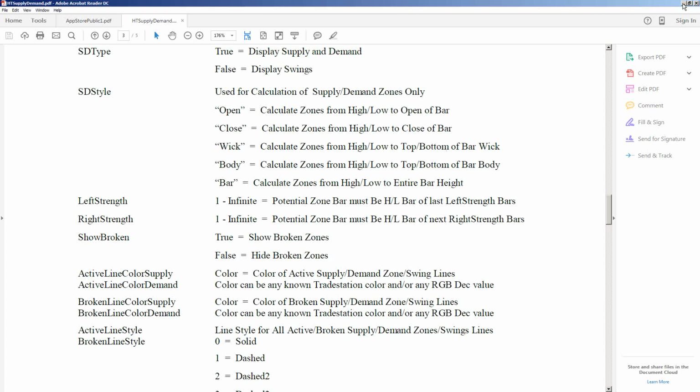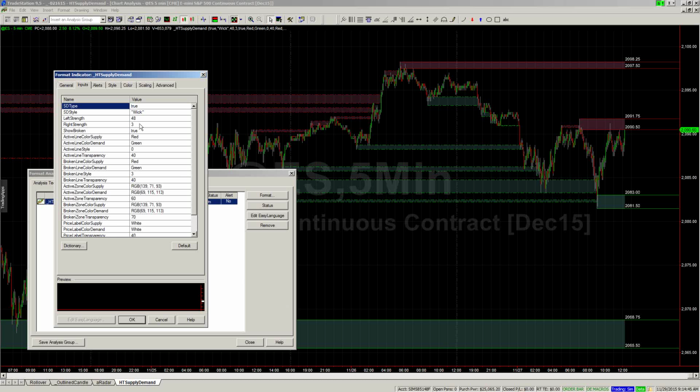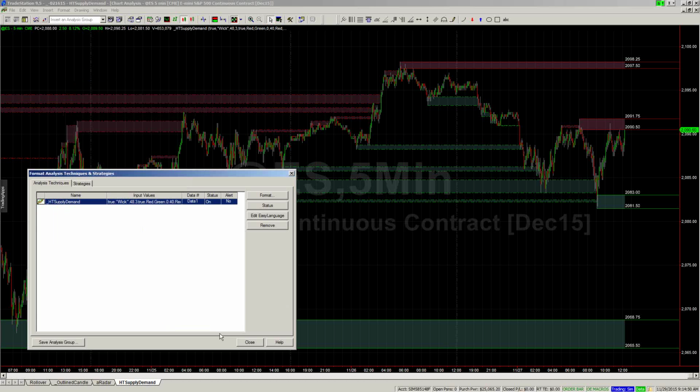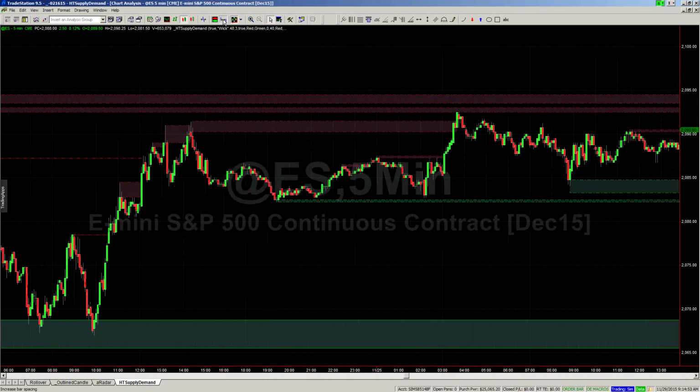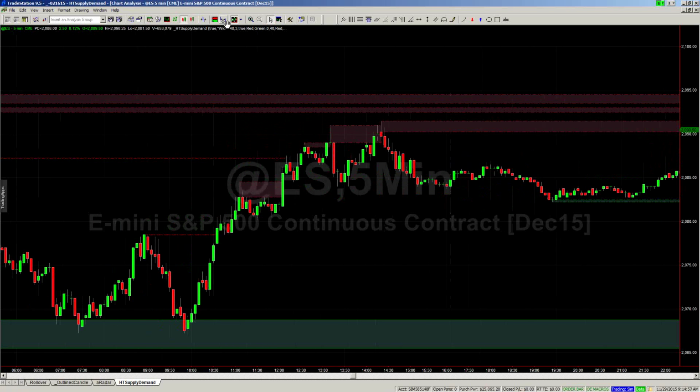What does this mean to us? Currently, I have this set on wick. Okay, and if I take this back out this way, we'll just look at this particular zone. We can see that this one was formed, and the zone is being formed and surrounds just the wick of the bar.